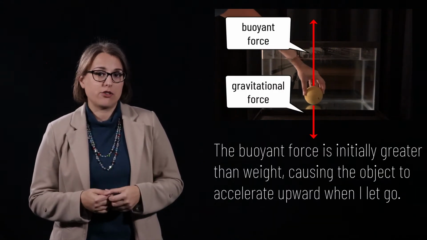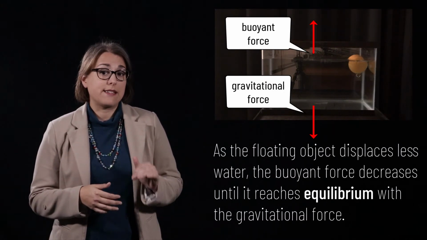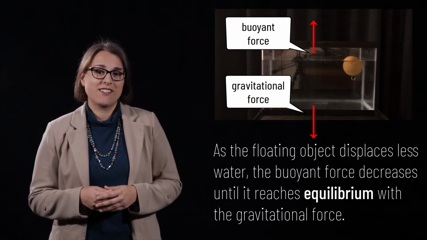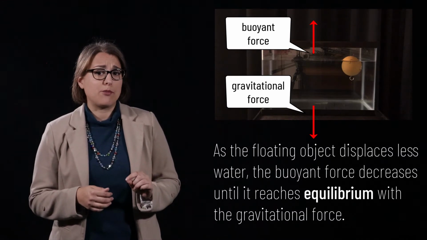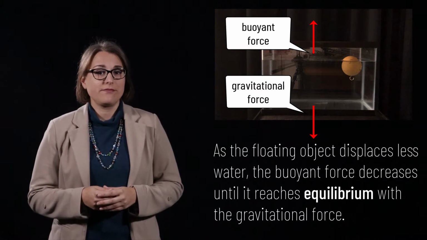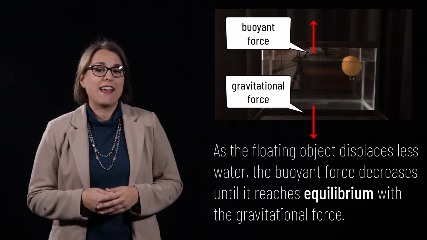An object that floats will have a buoyant force greater than or equal to the gravitational force acting on the object. If I submerge the floating object in water, the buoyant force, being greater than the gravitational force, leads to a net force, causing the object to accelerate upward. At some point, the object will reach equilibrium as it rests on the surface of the water. The buoyant force decreases as the object displaces less liquid as it moves upward out of the water. When the gravitational and buoyant forces are equal, the object will stop moving and simply float.